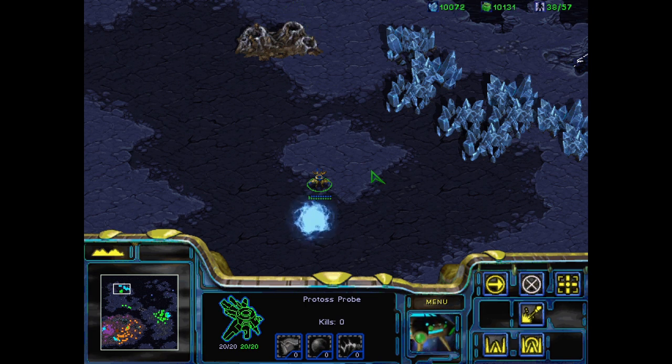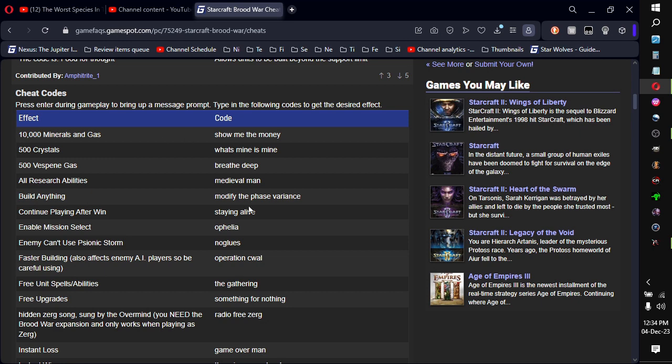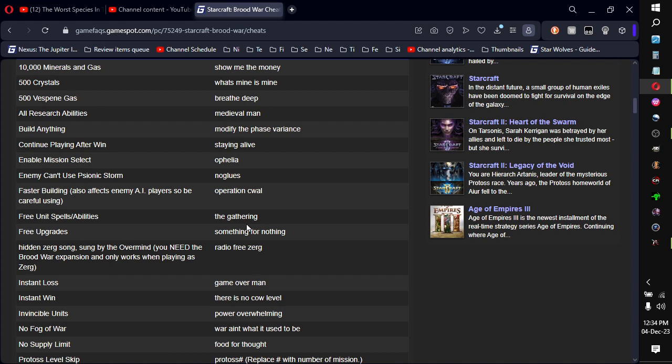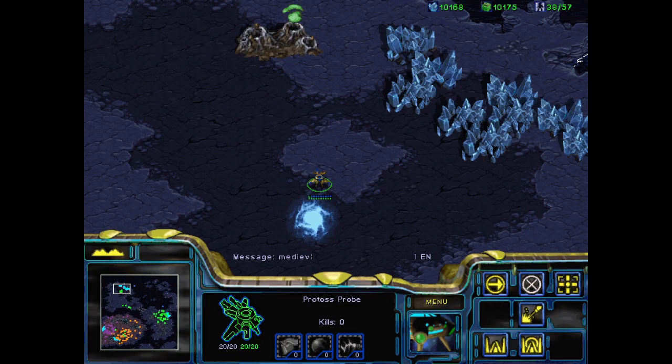And let's see. What is the thing for all research? All research is Ophelia, and that's not a thing for this. I want to go through each of them, and I generally don't want... Okay, Medieval Man. That's it, Medieval Man. Warriors have engaged the enemy. There we go. So all the research crap is done now.